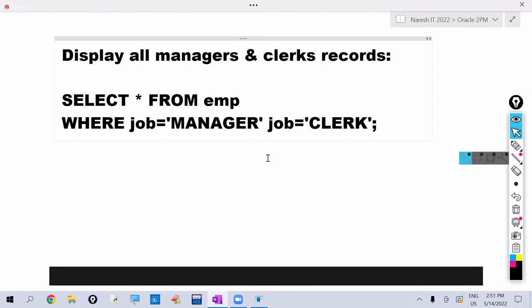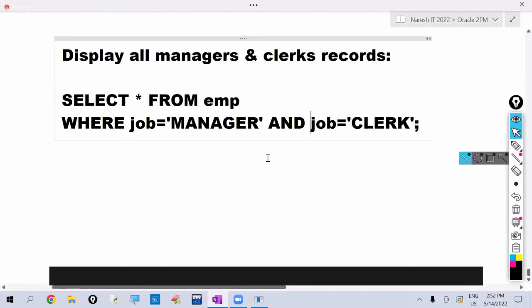AND means what? Listen carefully. AND means all conditions should be true. Both should be true. If you use the AND operator, both conditions can never be satisfied. Think. If one employee is a manager, he can never be a clerk.